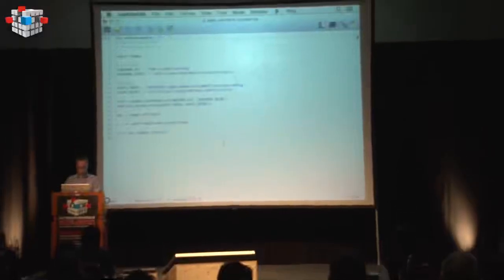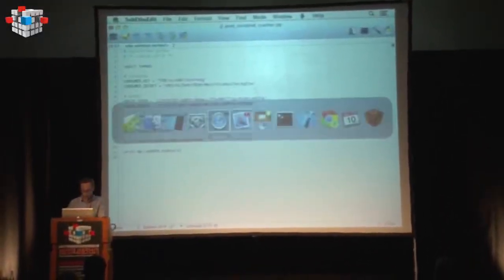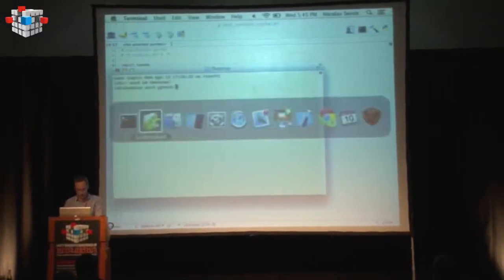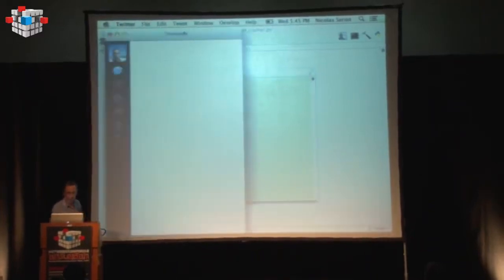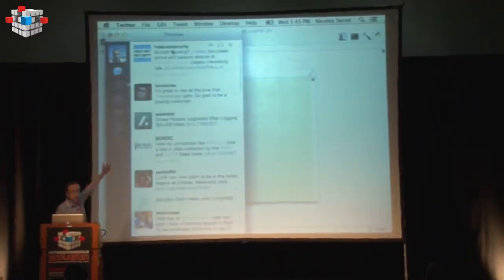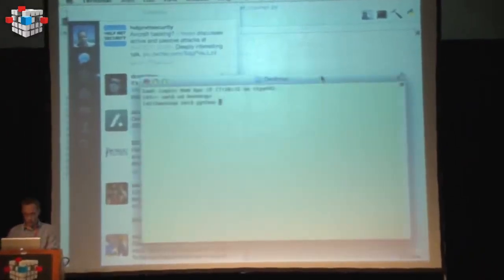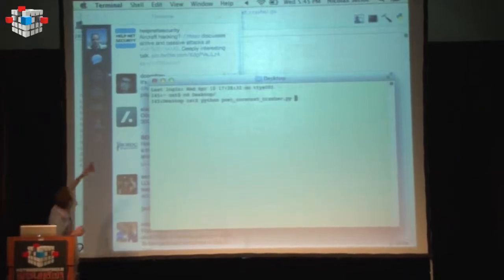So this is a script. I'm going to post this sequence of characters. Maybe before I start, this is the Twitter official client for Mac OS X, and I'm going to post my crashing characters. This is the NST021 account.